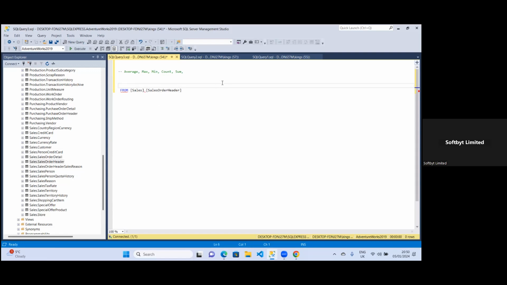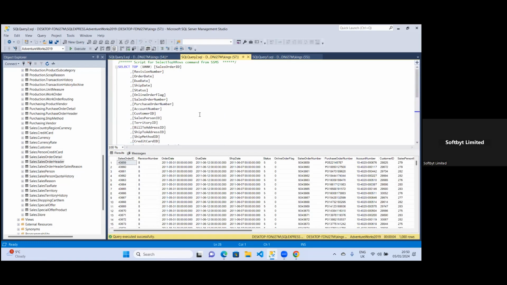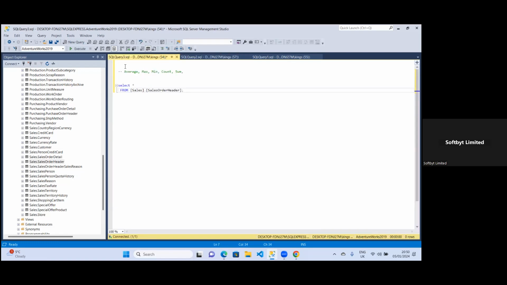So I will leave it the way it is. Select all, you know what all means, remember? From table, and that's just simple. This is the same thing as everything you're seeing here. So I will execute my code.